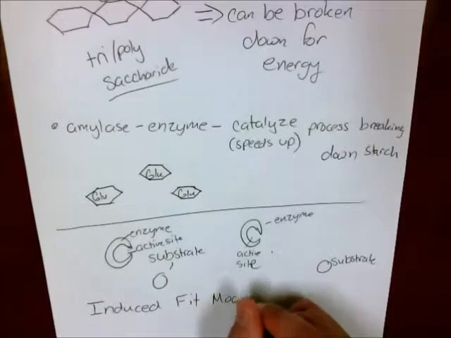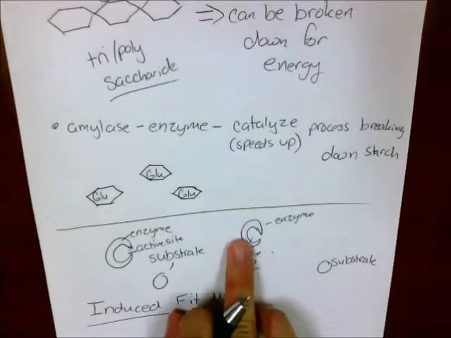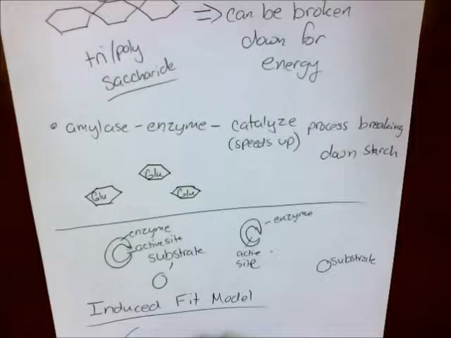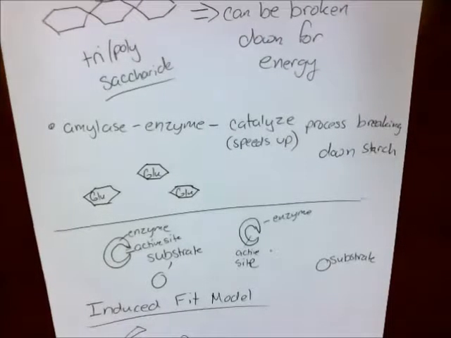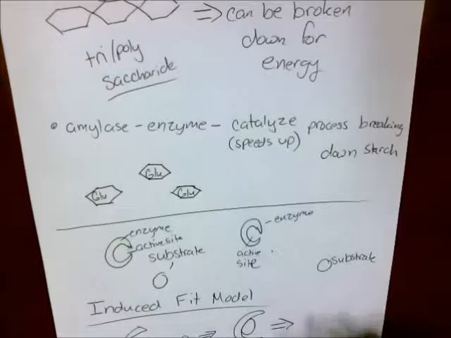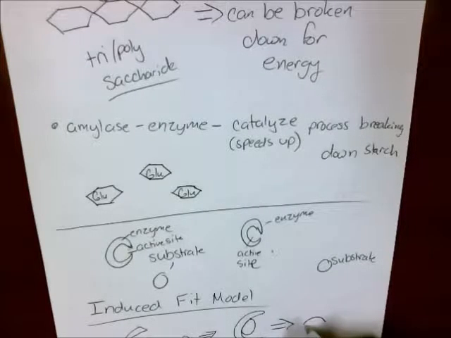So the induced fit model says that once all of the conditions are met, once you have both your enzyme and your required substrate, what's going to happen is that the enzyme can actually open up a bit. So instead of being like that, it can stretch out like this. And then the little ball can go in here. All right. So now it's open, and there's going to be a ball in here. It doesn't quite fit properly, but what's going to happen is your induced fit means that this thing will curl back around that substrate. All right, so now there's a substrate in there.